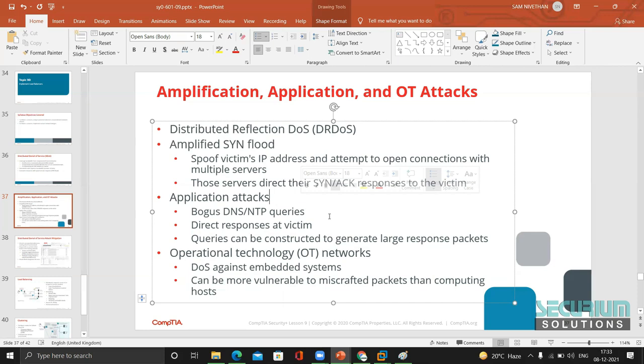All these OT networks are also subject to DoS attacks, and they can be more vulnerable to miscrafted packets than computing hosts, because there are no skilled information security or cyber security professionals to work on OT to secure against these kinds of attacks. So they are all major targets now, but the protocols are completely different. If you are starting your career as new, there will be a huge demand in future.